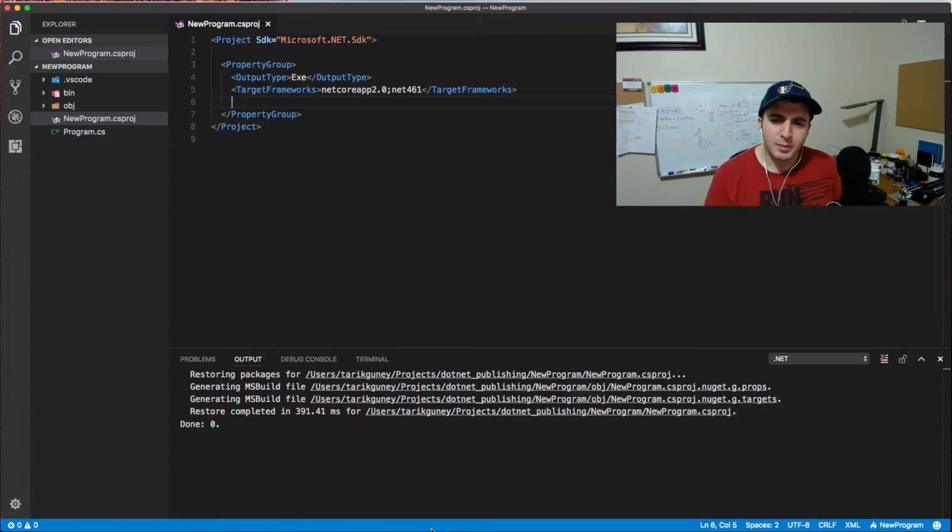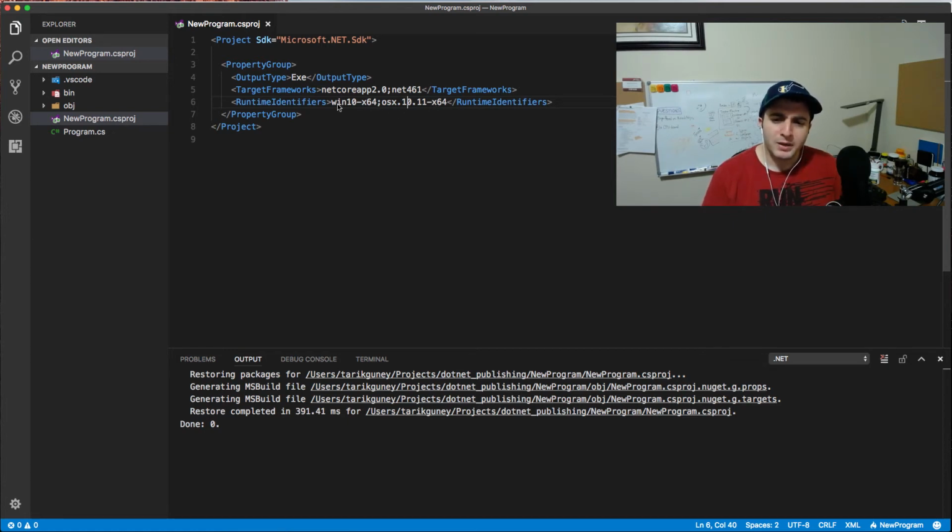So let's go back and make our application so that we can actually do this self-contained. For self-contained, you need to have this runtime identifier that simply tells you which target runtimes or which target operating systems you're going to publish your application for. When you specify this, you're going to be able to create self-contained published applications in .NET Core. What I'm saying here is runtime identifiers, which is plural, and I am using two operating systems, which is Windows 10 x64 and OS X, which is x64 as well.